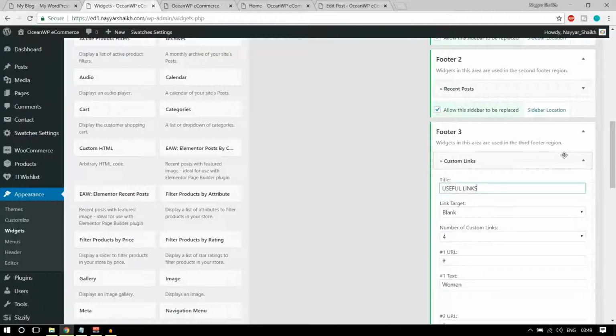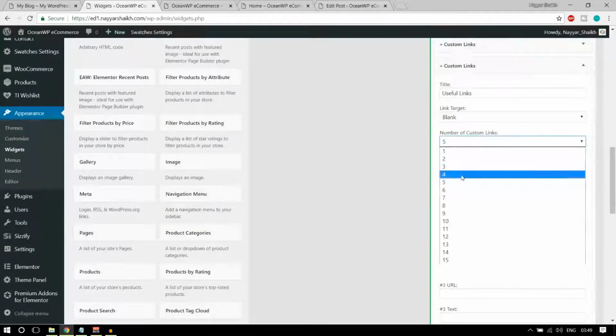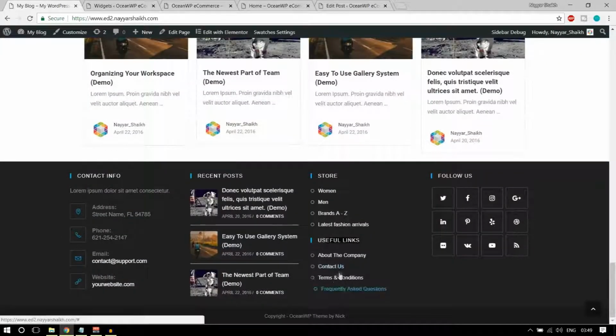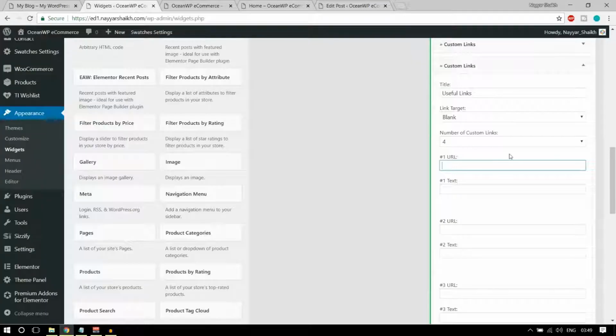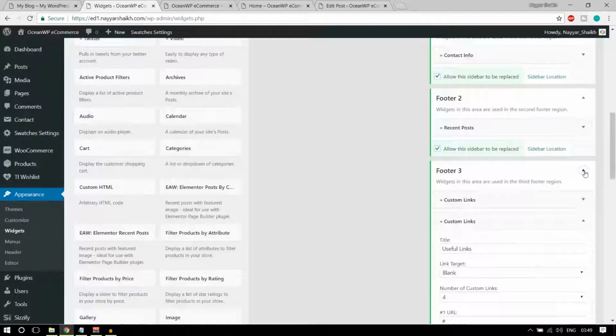Yeah, so again change this to 4, select the URL whatever you want and make all these things. Okay, so it says about the company, select the URL, make about, and type in the title as text as about the company. Okay, fine. And you can repeat the process, click on save.